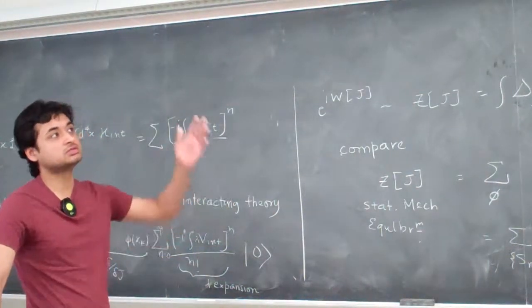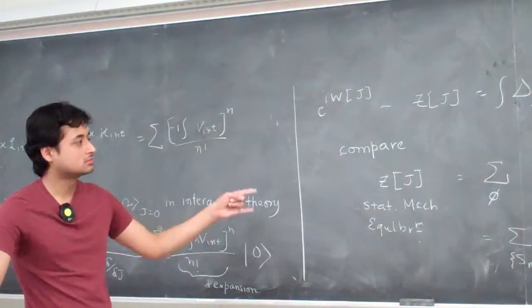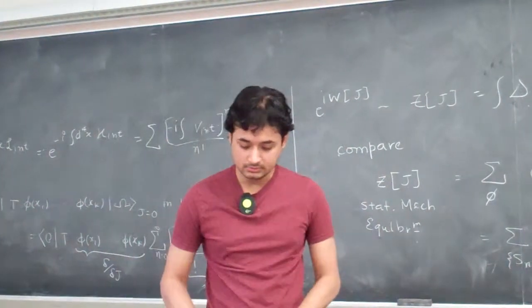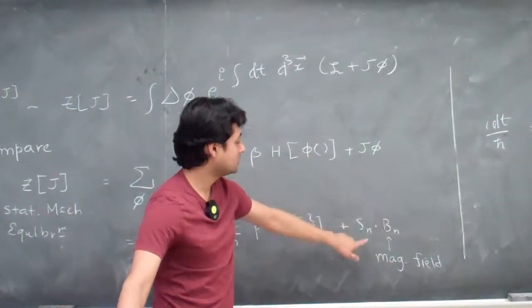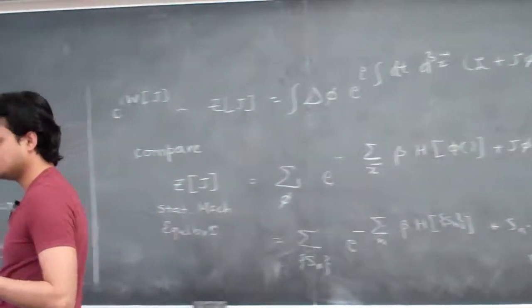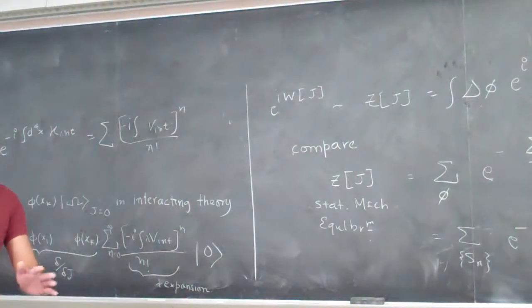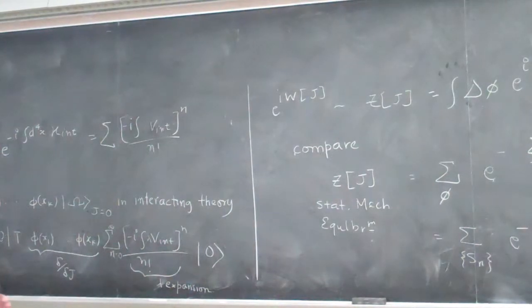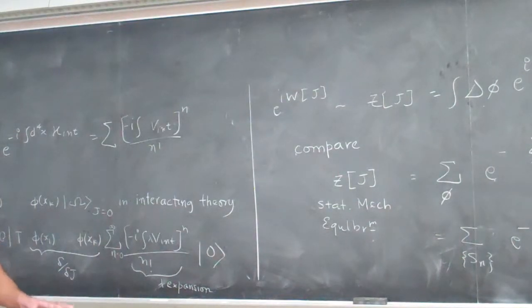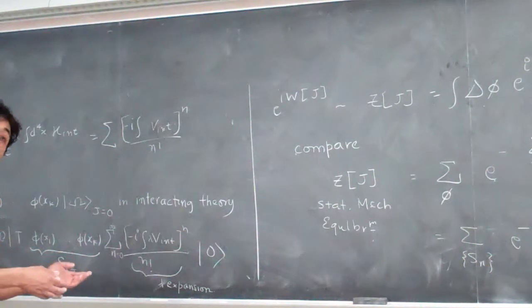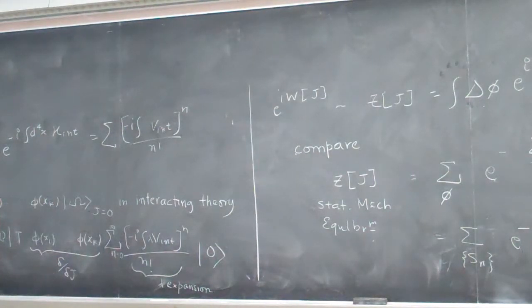Okay. They all look like e to the something, and you can then go from one to the other. And well, the only thing that is really useful here is that this J is like the magnetic field, and then you have really a picture in your head. You have a bunch of spin systems in some condensed matter experiment, and you switch on magnetic field from here, and you let them do something, and eventually they return to some state, and you read it by another magnetic field, because you want to read the spin. So this is what effectively our J has been doing all this time. Okay. So let's stop here.